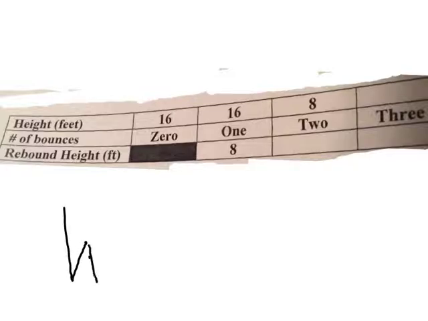It came down again, this is the second bounce now. That was one, this is two. Alright, the second bounce comes up to four now, so what ends up being is I write a four in here.